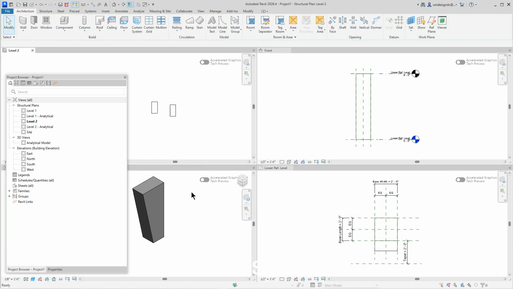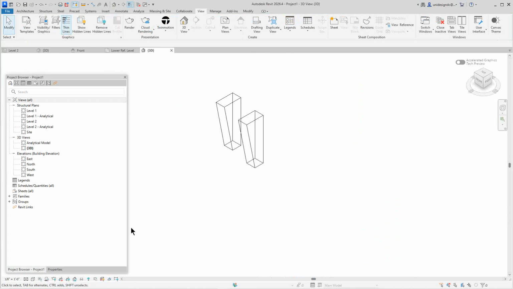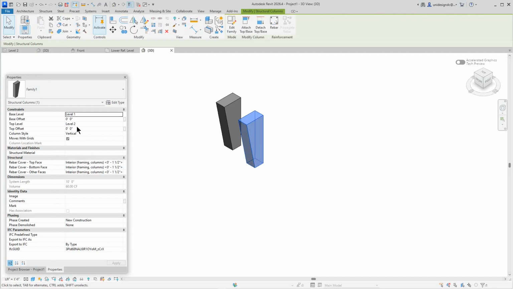Now let's look at this in 3D. Let's tab these views. Let's look at this guy in 3D. And there's our columns. Let's switch to shaded view. And then here we can select these since they're type. We can give them different types right here in the project.